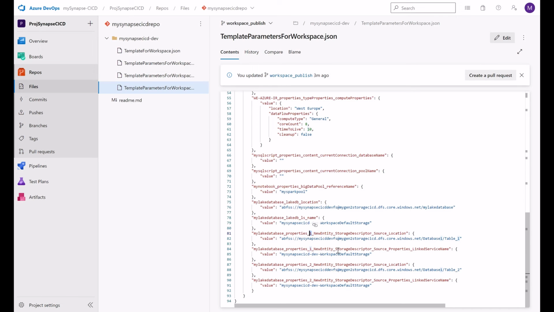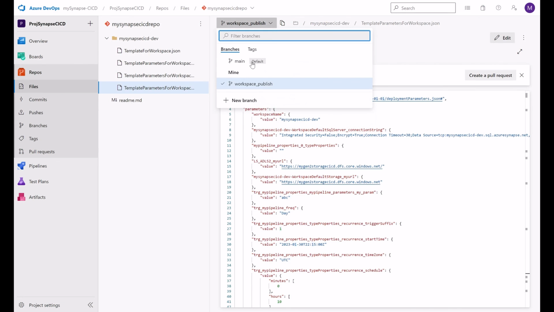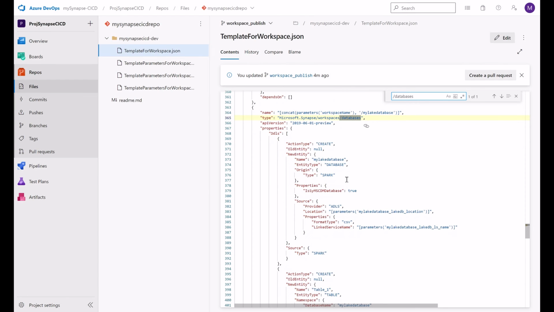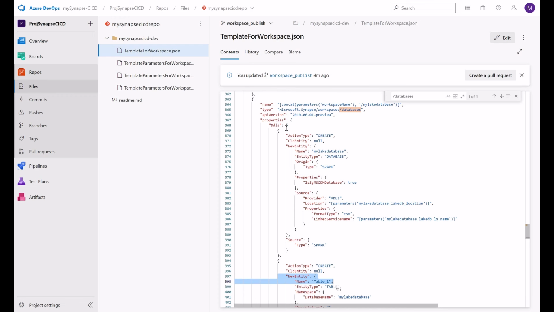We want to generate this parameter without the index position. We want to use the table name instead. How can we do that? How can we get the table name from the JSON payload that corresponds to the database? You will see that the table names, they are under this new entity name, and these properties here, they belong to the DDLS object.